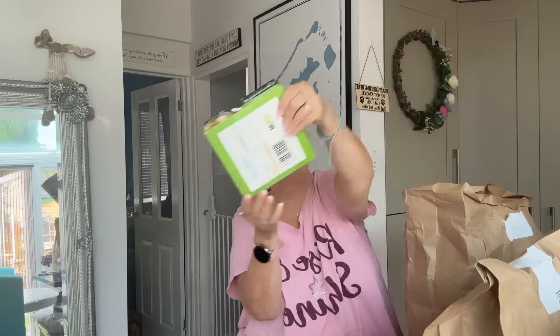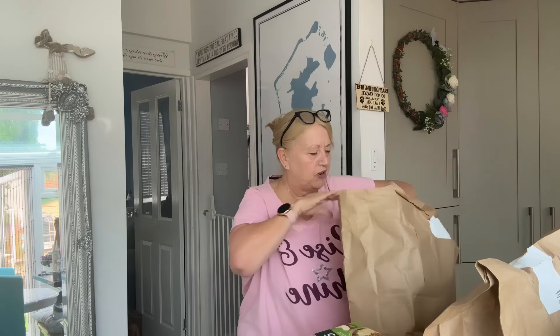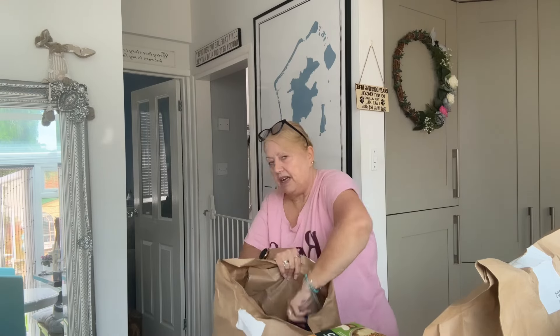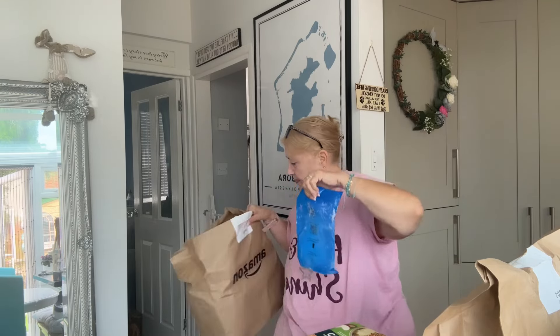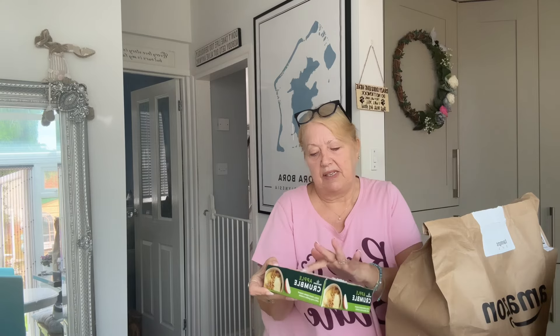I'll put a tip of Baileys over the top of that and it's to go with the apple crumble. It's got a little freezer ice pack inside. You could put those straight in your freezer and save them for picnics and things. This crumble does look delicious - see all the frost on it from the freezer.